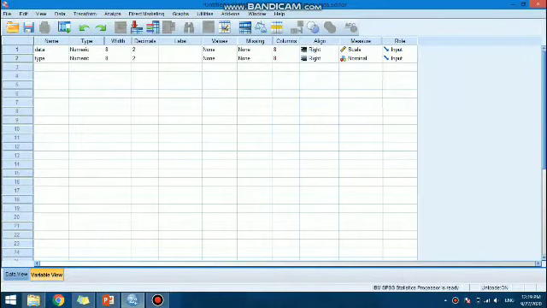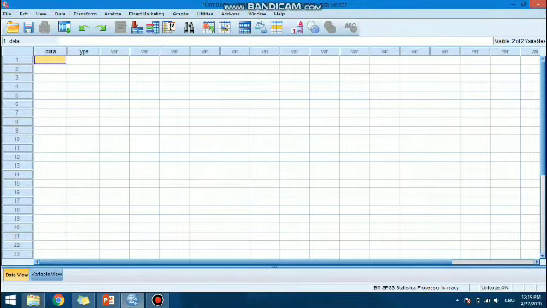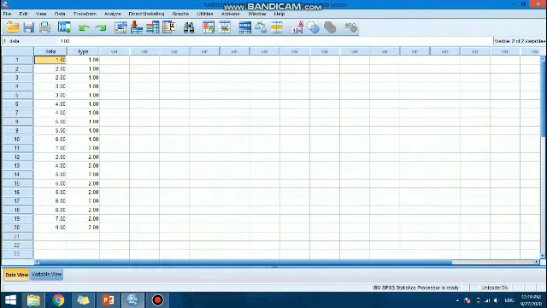Now let's use SPSS to solve the question for the independent sample t-test with the same question. So first you have to click the variable view and type the name, the data. It contains the data A and B, so just type the data and then the type. The type here is to categorize whether it is the data for A or for B. Then after that, make sure the measure is scale. After that, you click the data view. I'm so sorry, I cheat here to make it fast, so I just copy it.